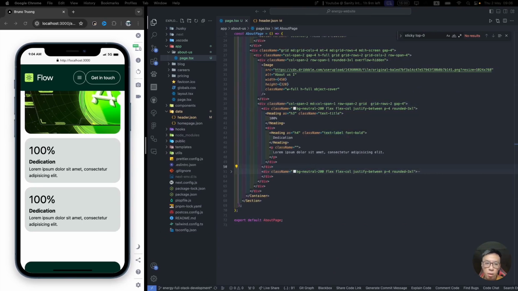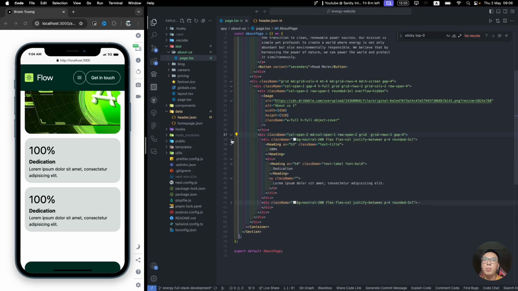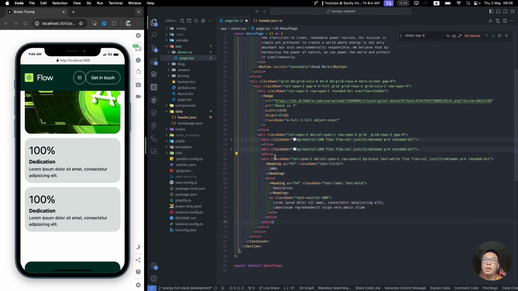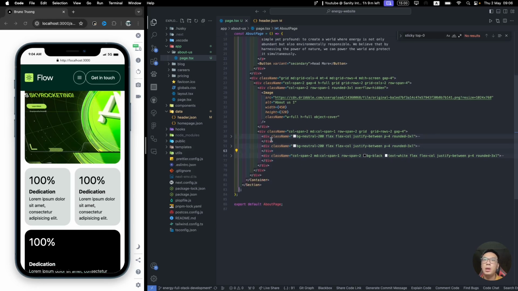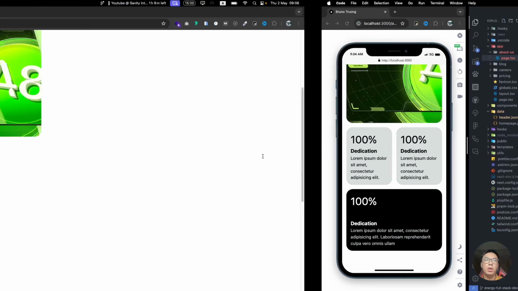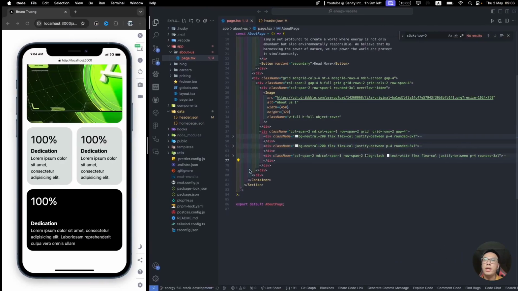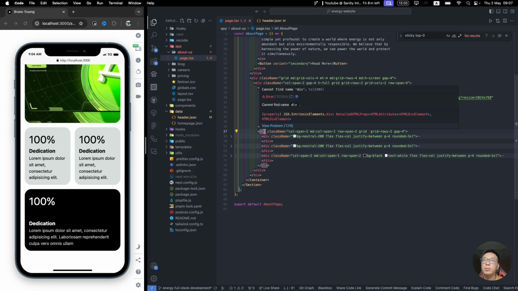And we have another one, the 2 column one. So this one goes into B, still inside the big column, and we have this guy. Inside the columns we have 3 elements. The first is the image, the second is 2 of the guys here, and the last one is the black one. So currently you guys can see that the black one is having trouble. Let me check on this, what's going on.